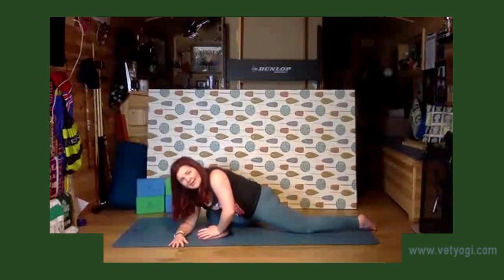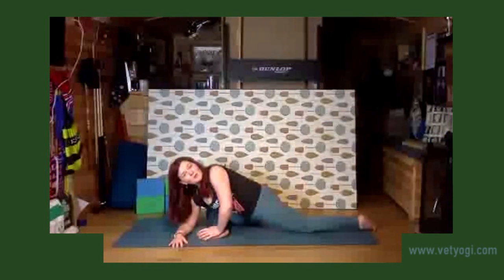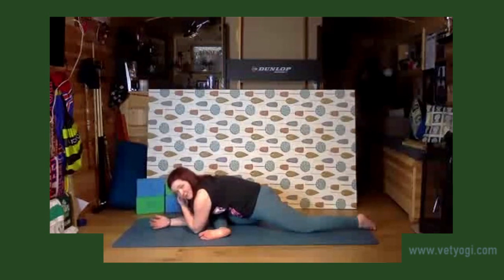And we're going to use that leverage to lift the chest and look up towards the ceiling, coming into a little bit of a twist in our pigeon. So this is our open twist. Couple of breaths here, lifting up through the chest, pushing the sole of the foot and the palm of the hand together to help get that traction. Last inhale here, and then exhale, come round back over into sort of neutral pigeon, if you like.